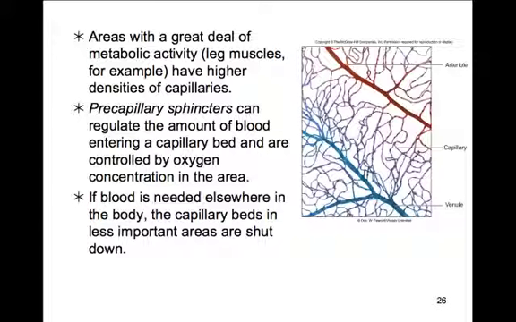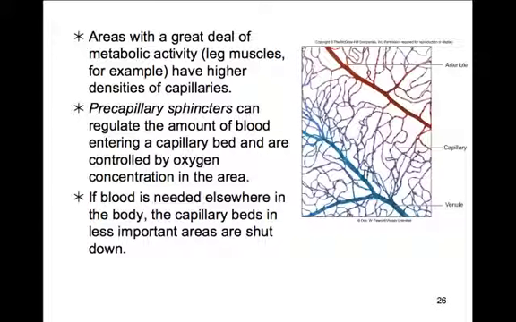But of course, the muscles of the leg are not always in action. If we're sitting on the couch watching television, we don't need a lot of blood supply into the leg muscles, but we may need a lot of blood supply to our digestive tissues as we digest our meal. This diversion of circulation is controlled by precapillary sphincters. That is, at the edge of the arterioles, before they branch into capillaries, there are little sphincters, muscular closures, that can close off the vessel and prevent blood flow into that area.